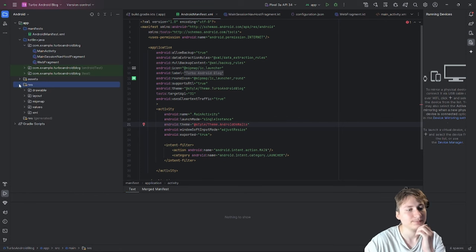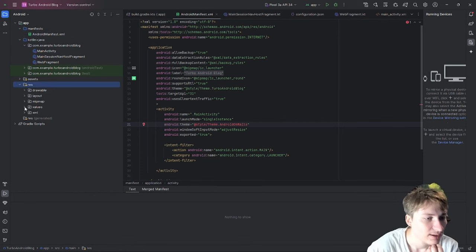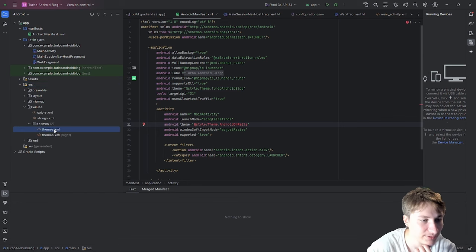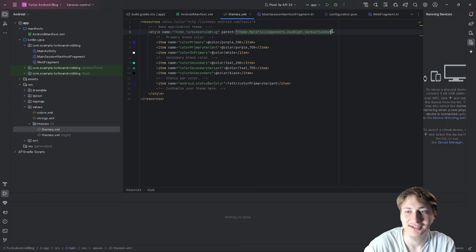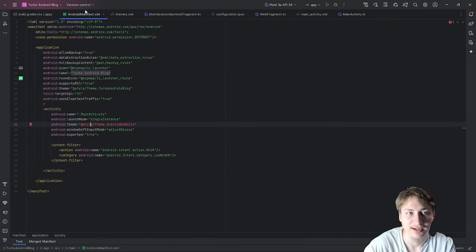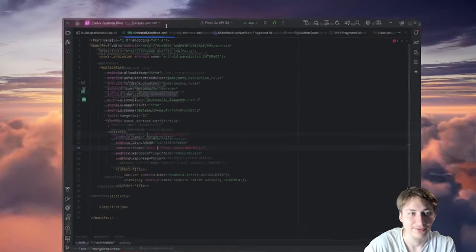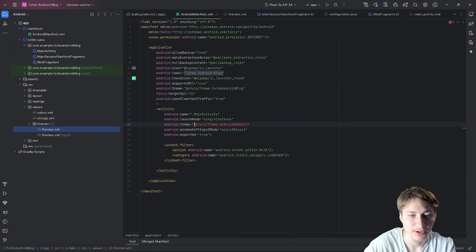So to find your theme, go over to res, and then there should be themes. Okay, if you go to values and you go to themes, themes.xml, we're going to use this one. So the theme material components, and you'll see it has this dark action bar. This is actually going to look pretty bad, but I just want to show you, and I'll show you how to fix that after, how to remove that top action bar.